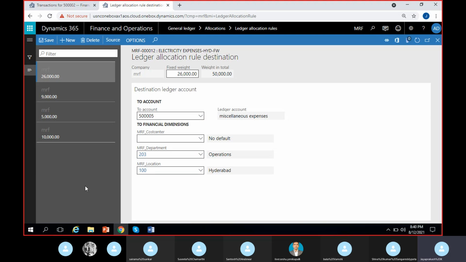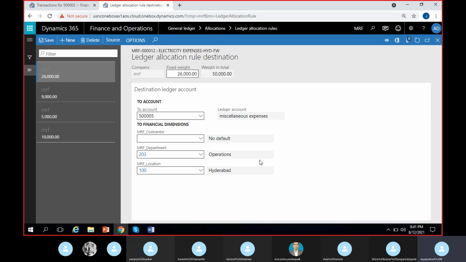So that 50,000 balance that I have in that account, I am dividing between different departments. I have selected Hyderabad location only, but this time I am selecting sub-segments in the Hyderabad location. What are the sub-segments? We have departments: finance, HR, marketing, and operations. Since operations has more machines, I am giving 26,000 as the larger amount to operations.